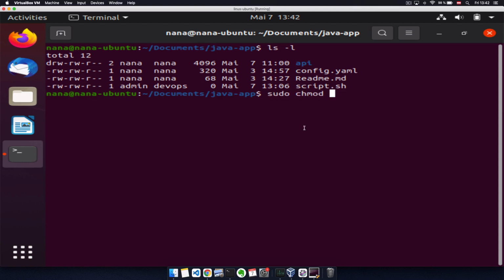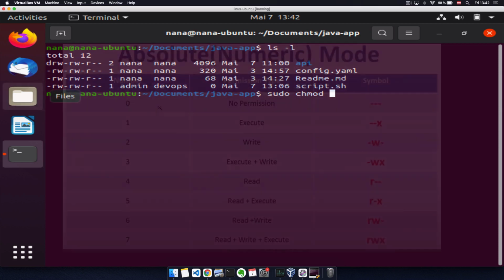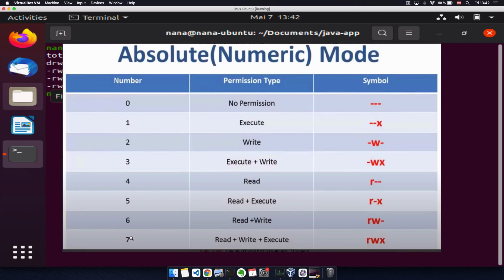by specifying a digit, a numeric value for each of those blocks. So we have 3 digits for each of the permission blocks for each owner. And these are the digits, and this is basically a mapping to the permission blocks. So all dashes, which means no permission, is number 0, and all the permissions, read, write, execute, is digit 7.